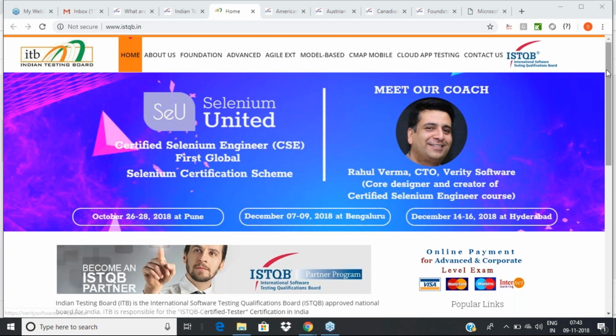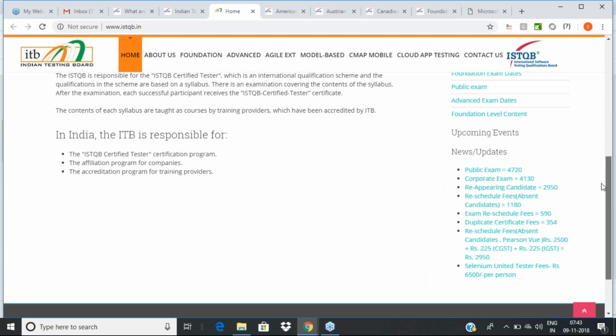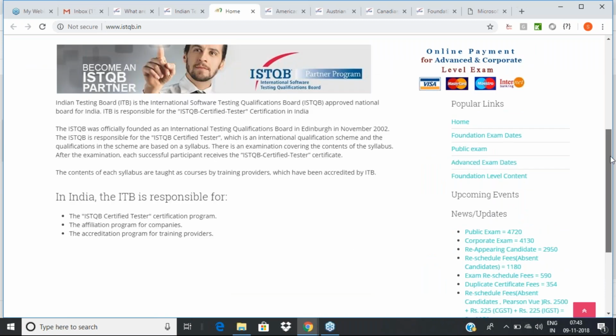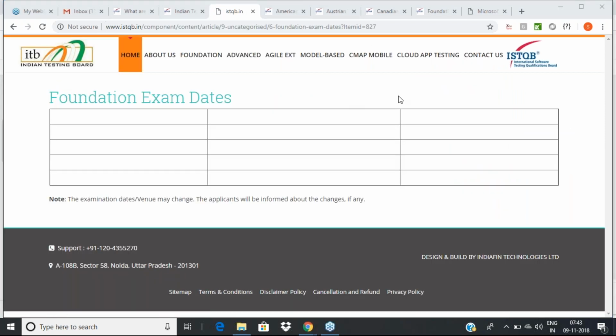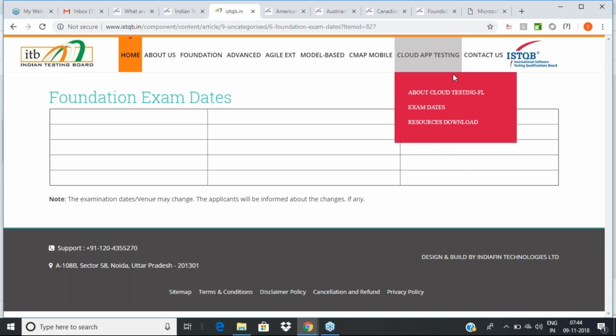And if you go here and you wanted to see the dates, it may not be exactly the same links, and you have to do a little bit of exploration. But if you cannot find it, you can always let me know which country you are from, and I'll help you find out. So you can go to the foundational exam dates. Let's say I'm from India, and I wanted to take this exam. By the way, I'm already certified, I don't need to take it, but in case I wanted to, then we need to spend a little more time here.